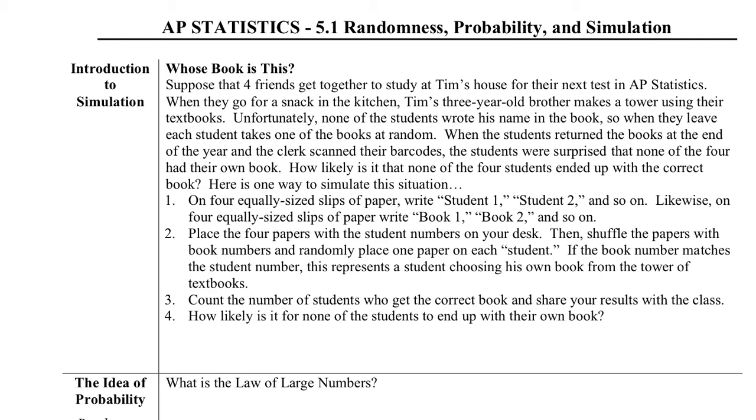So there's a couple of key things I want to point out. The first one being that when this problem talks about the student choosing the correct book, and this simulation is that student 1 would get book number 1, student number 2 would get book number 2, and so on. So what's the probability of this happening? While we're not actually going to do this simulation, what I wanted to point out to you is what a simulation does and how it's best used.